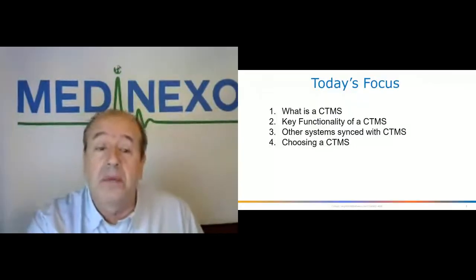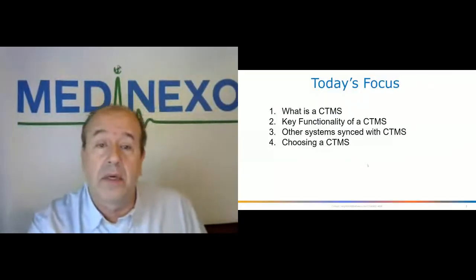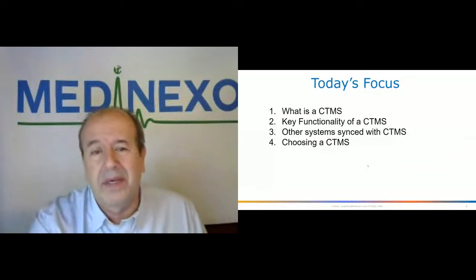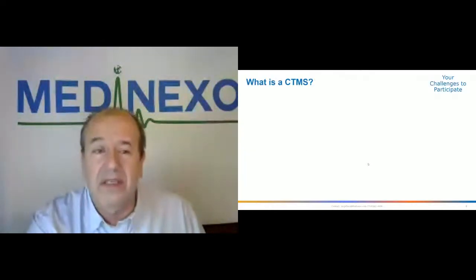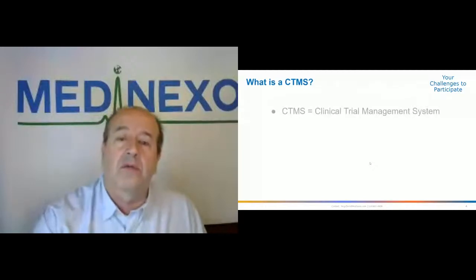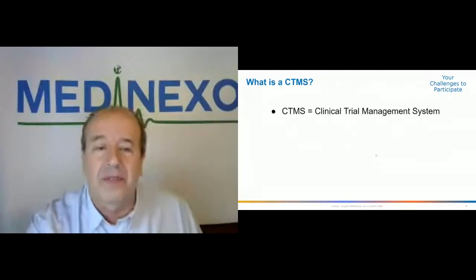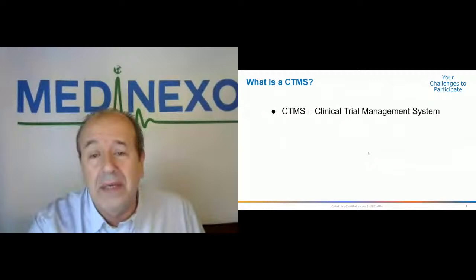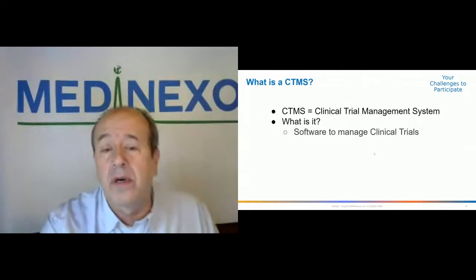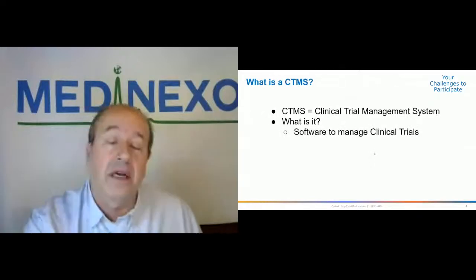What is a CTMS? What is the key functionality of a CTMS? What other systems are synced with a CTMS, and choosing a CTMS? So let's start with the basics of what is a CTMS. CTMS stands for Clinical Trial Management System, and it is basically a software to manage clinical trials.